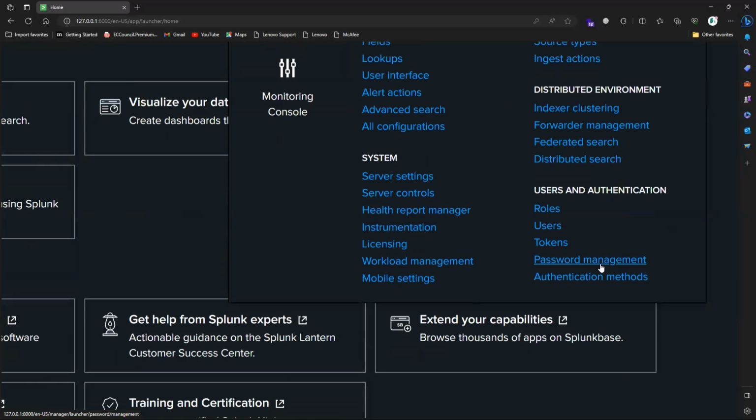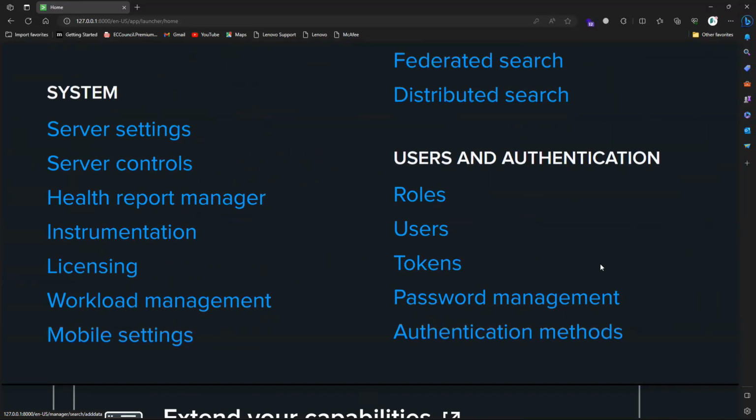But today we are taking this part, user and authentication. This we will cover today. How to create roles, how to manage users, what kind of tokens we have, and how password management works in Splunk as well as in general. That will also help us as a security engineer or as a security expert to follow, and then the authentication methods that we can integrate with Splunk.